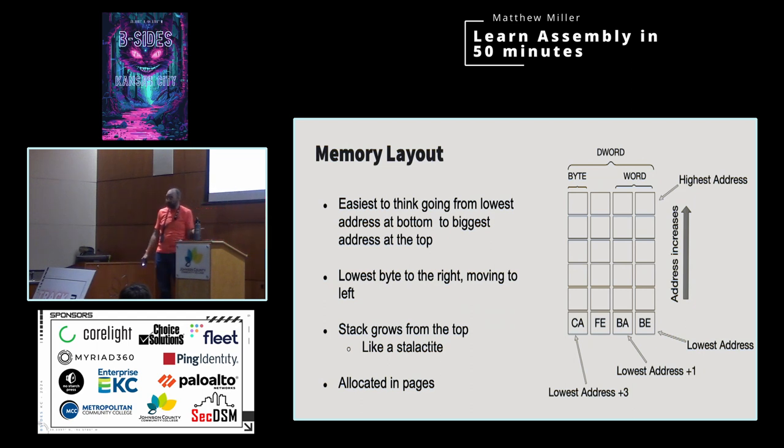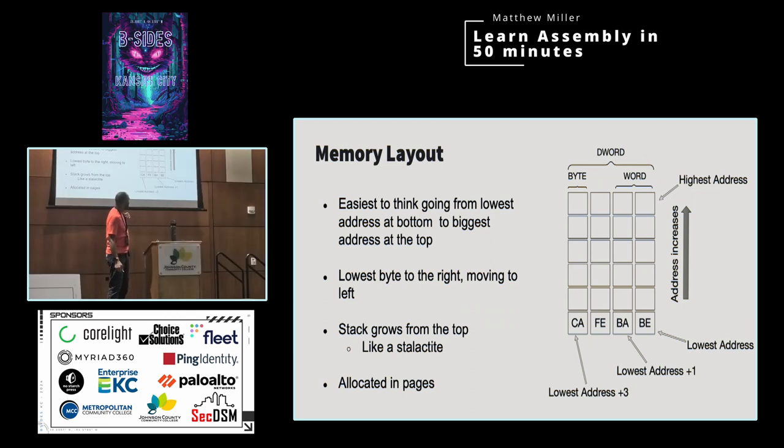Now, if you did that as bytes, your lowest byte would be CA because we have Little Endian, which is a little bit different than Big Endian. Little Endian means that the lowest byte comes on the right side as opposed to on the left. Not everybody wants a memory like this, but when you're first coming into it, there's some confusion between what you thought you moved into it and what actually shows up. And then in addition, we have the stack, which we'll talk about in a little bit.